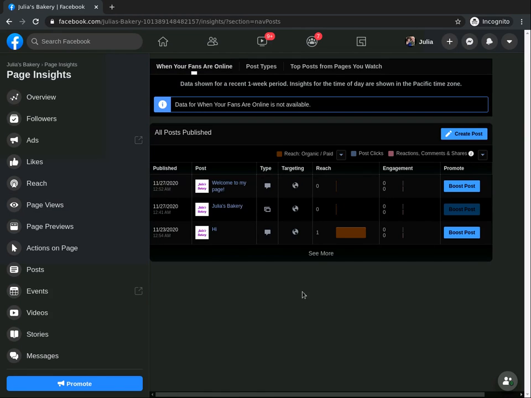Engagement is a very important feature as well. This is going to show you what kind of posts have you shared, how was it targeted, how many people have seen it, and how many people have liked or commented on your post. Now, this is important because your posts are going to be public. So if a person likes or comments your post, this is then going to show on their news feed and will be visible to all of their friends, hence increasing your reach once again.